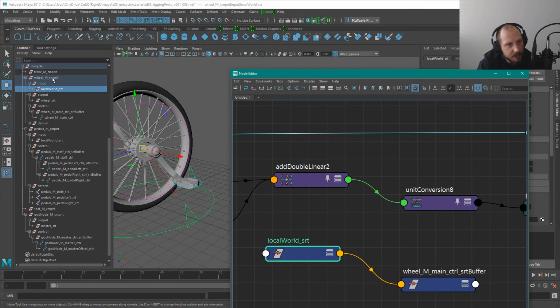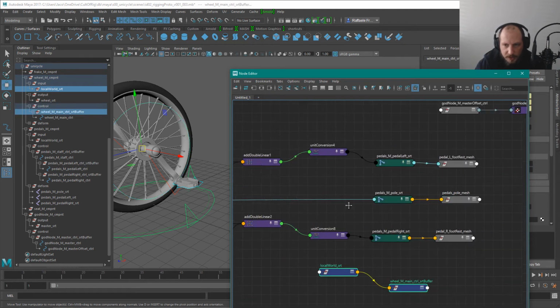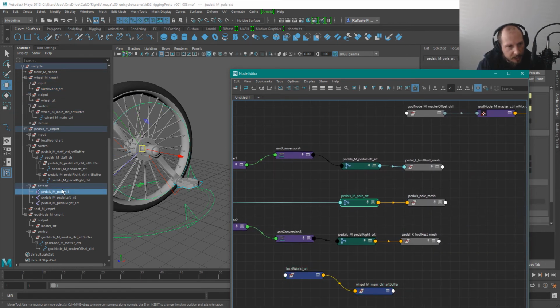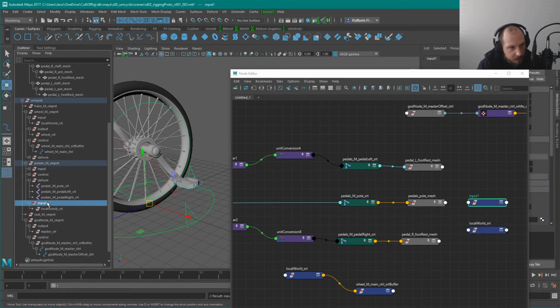Local world. This is the input for our wheel. We're happy with it. It goes out to the buffer. We're happy with it. We want it to be world space. So we do have that, but we don't have an output for the controls. We didn't think it was needed, so we're actually going to get ourselves one. Duplication is fine in this case. If you don't duplicate special, it won't take your connection. So output local world, we want to say that this is the staves for now.